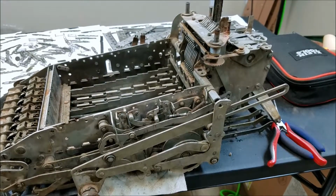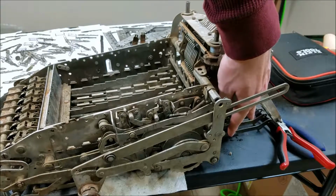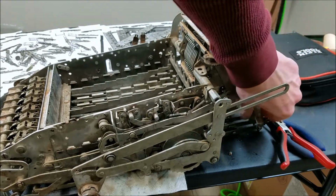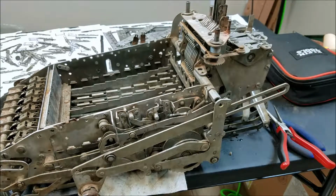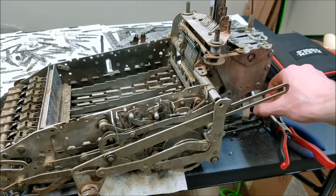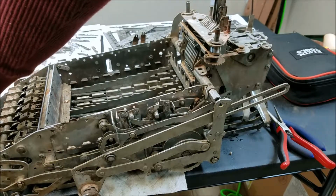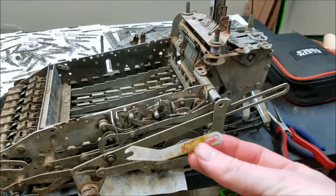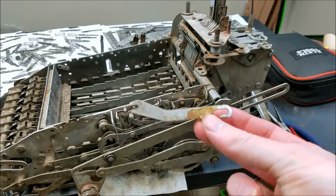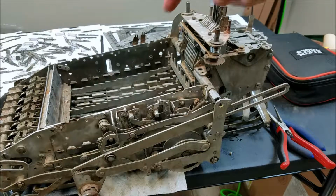I also have to get these things reconnected back up to the slider. So you can see these are the back end of the slider arms down here, and these are the arms that drive the hammers. You can see that one sliding up and down as I move it. And these connect together with springs and these little pieces. As you can see, these are pretty well caked in dry grease, so I have to clean up all those before I put that back together. But I want to get the keyboard in first, because that's going to be the most painful process. So I'll see if I can show that.